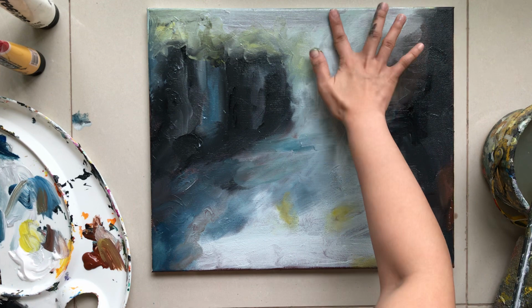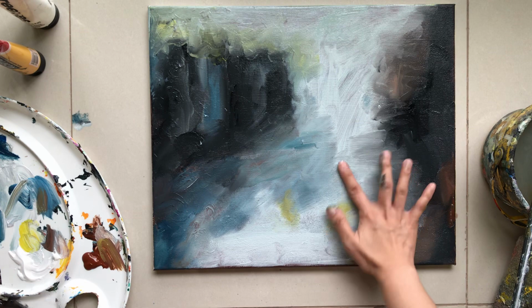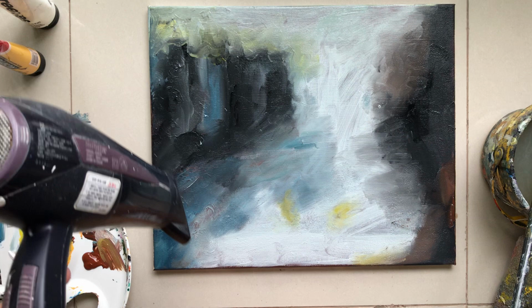Okay, like so. This is a good abstract fish. Not fish. Abstract piece, I mean. So I'm gonna dry it now.